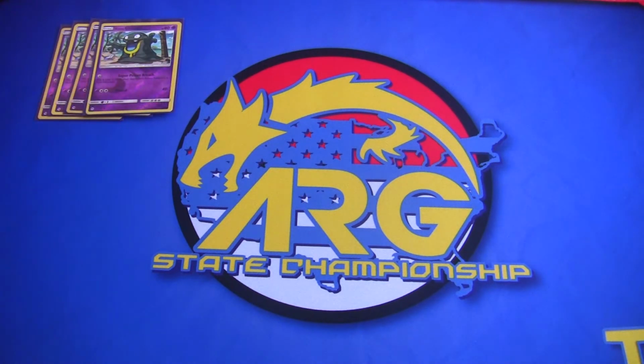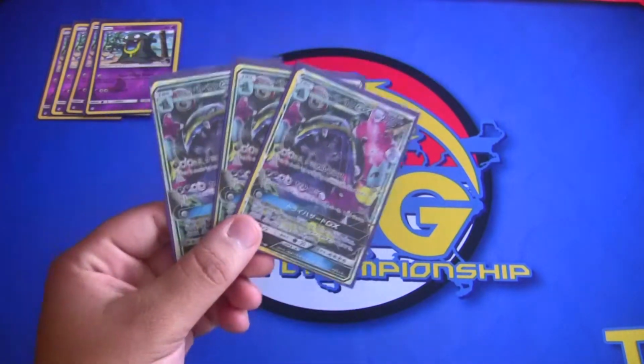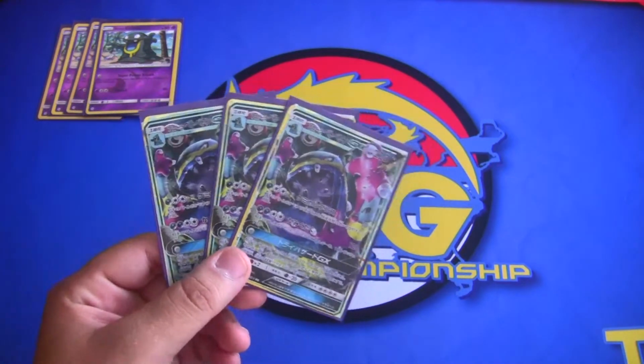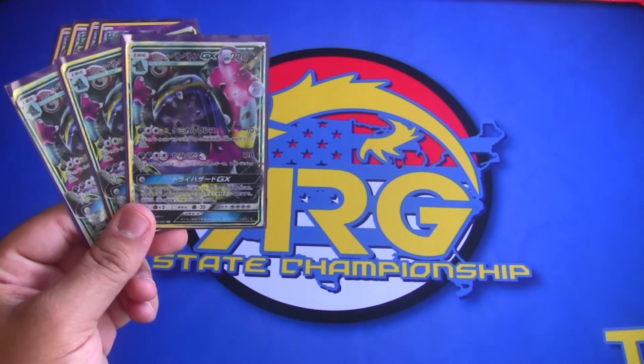I'm recording my audio. All right, now we play 3 Alolan Muk GX. Now, if you guys don't know, this is a Japanese proxy printed from front. Regardless, they're a little bit sloppy looking. They're not like the other ones, but Alolan Muk GX is pretty dope. It's got 3 cool attacks.